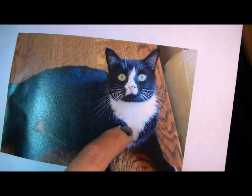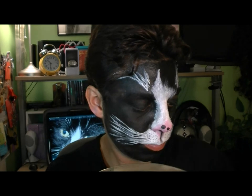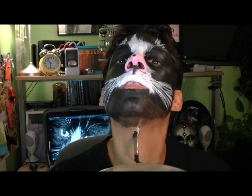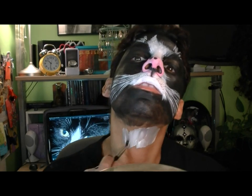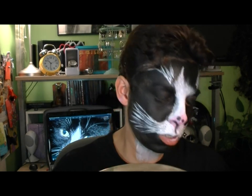The next thing I'm going to do is work on some more detail. My neck here is clear — I'm wearing a black shirt — but Strider actually has a bib that's all white. He's bibbed, booted, and mitted, as I like to say. So I'm going to paint my neck from here down. I'm going to take the Mehran cream makeup and put that into a palette, then take the same flat brush I used earlier for the black on my face. I've wet it a little bit, dab it out, and just go along right up to where the black meets. This is going to take a minute to fill, so I'm not going to show you the whole time it takes me to paint it.